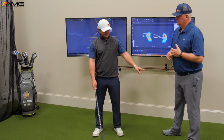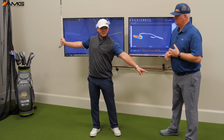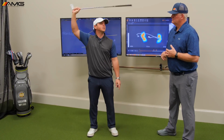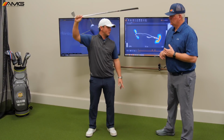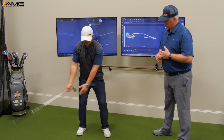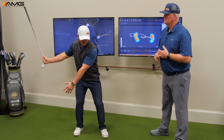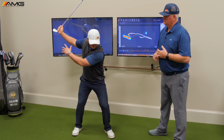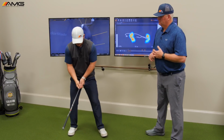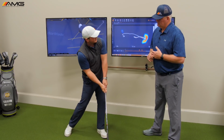So it's going away from Mike, away from Mike. Right in here, it actually starts going back towards Mike. It's kind of weird to think about because it's still in the backswing direction, but the club head is actually working back to the target. So to me, the whole timing of it is the foot lightens, I replant right when it starts making its toward the target rotation. I'll just stop at impact so I don't kill Mike, but that motion.